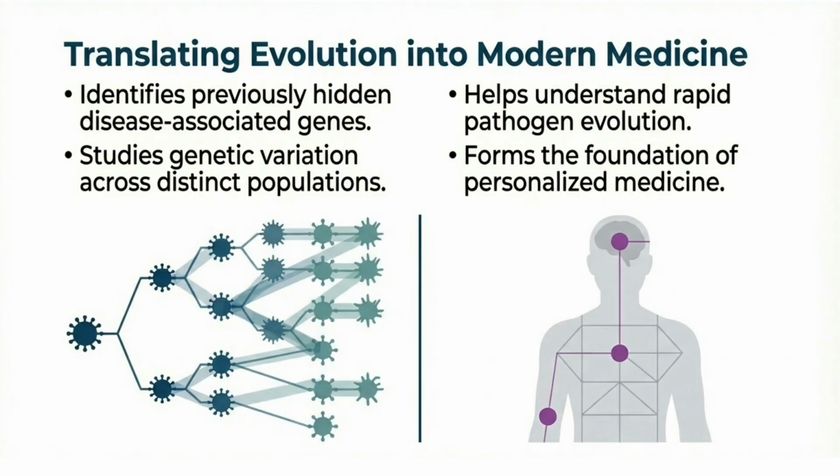That insight also extends into modern medicine. Comparative genomics plays an important role in modern biomedical research. It helps identify disease-associated genes by showing which sequences are highly conserved and likely functionally critical. It also helps researchers study pathogen evolution, which is very important for understanding viral adaptation, bacterial resistance, and host pathogen interactions. In addition, comparative genomics contributes to the broader framework of personalized medicine. By understanding genetic variation in evolutionary and functional context, researchers can better interpret which variants are likely important for health and disease. If you look at the slide, the key message is that evolutionary analysis is not separate from medicine. It directly informs it.